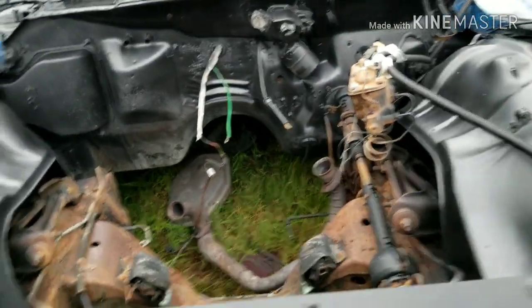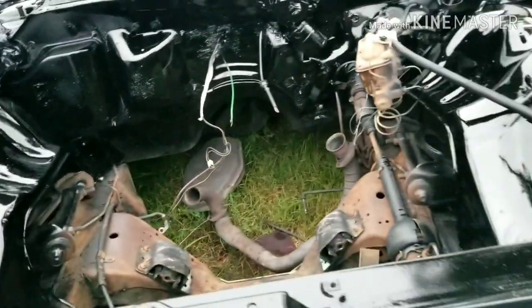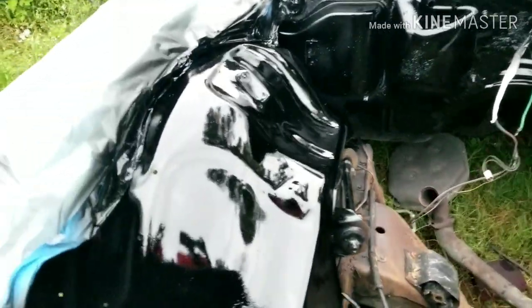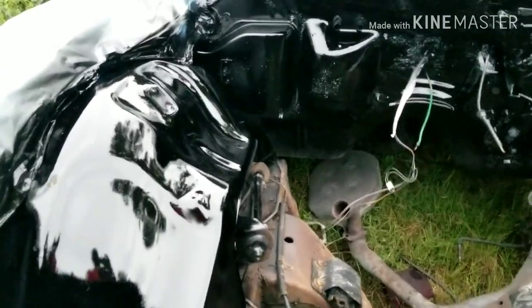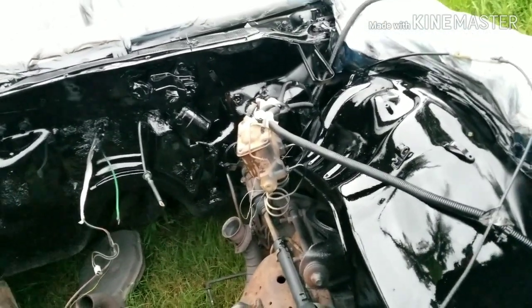We faded back again - got the Tamco matte black finish on. When it dries it's gonna take some of the shine away - it's really not that shiny. I can live with it right there, and if it fades back just a little bit that'll be perfect. I'm gonna get the car back in the lab and give y'all another update. The Tamco matte black - yeah, I like it, I'm feeling it.